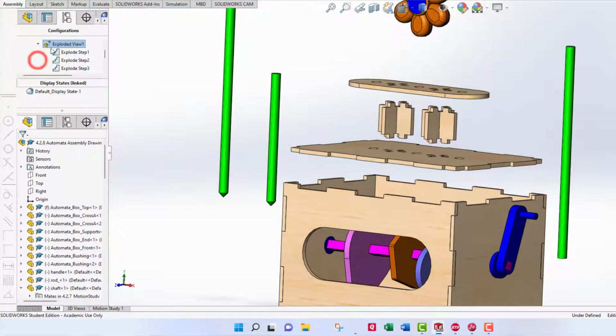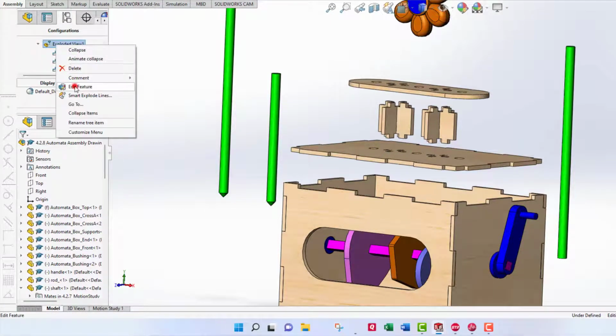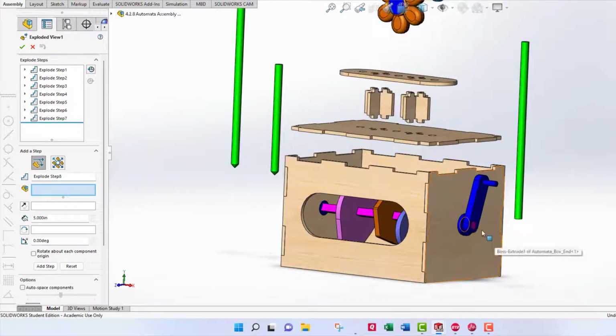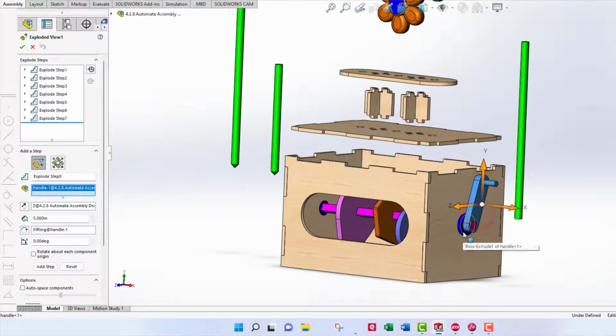And there I've closed my exploded view inadvertently. Go back and edit that feature. So there's my exploded view. Now let me finish this off here, and I'm going to add another step. And if I add a subsequent step, notice I don't have anything selected. As soon as I click on an entity, it starts to add it.